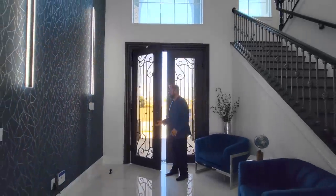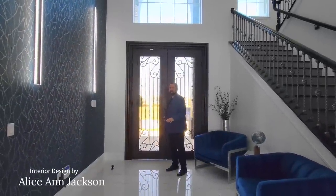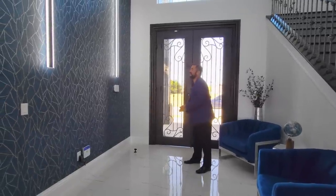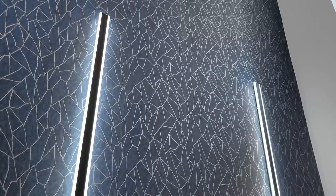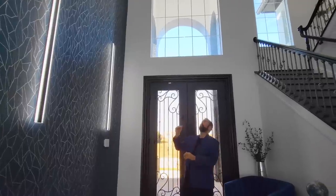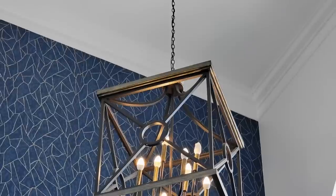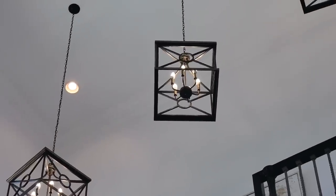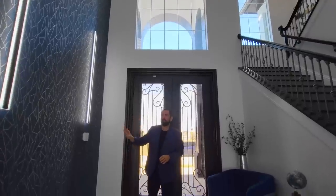Welcome inside the home. Before the tour, I want to mention that Alice, the listing agent, also did all the interior design work — I think she did an amazing job. As we come in, the first thing we notice are these beautiful porcelain tiles that go throughout the first and second floors. To my right is a nice accent wall with navy blue wallpaper with silver inserts, a couple of light fixtures, and wallpaper going all the way up to the very high ceilings with a chandelier that matches the three chandeliers hanging over the stairway.